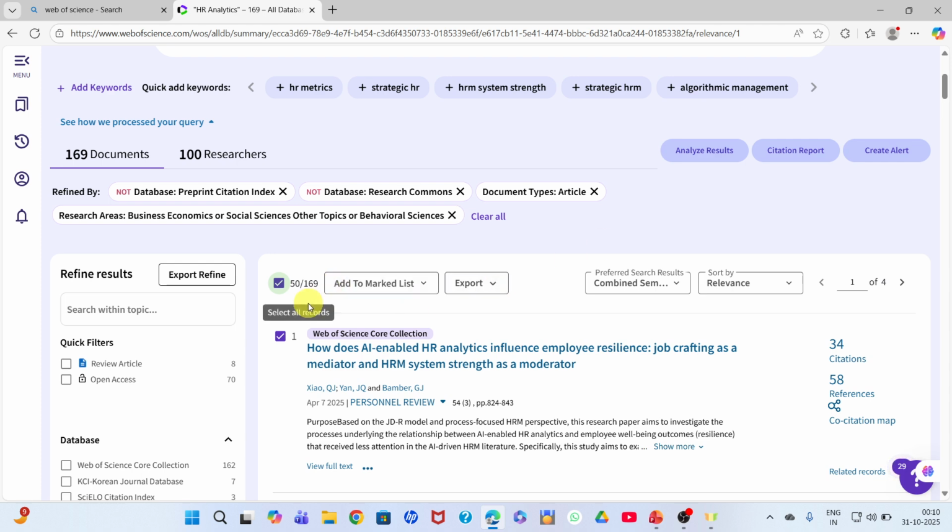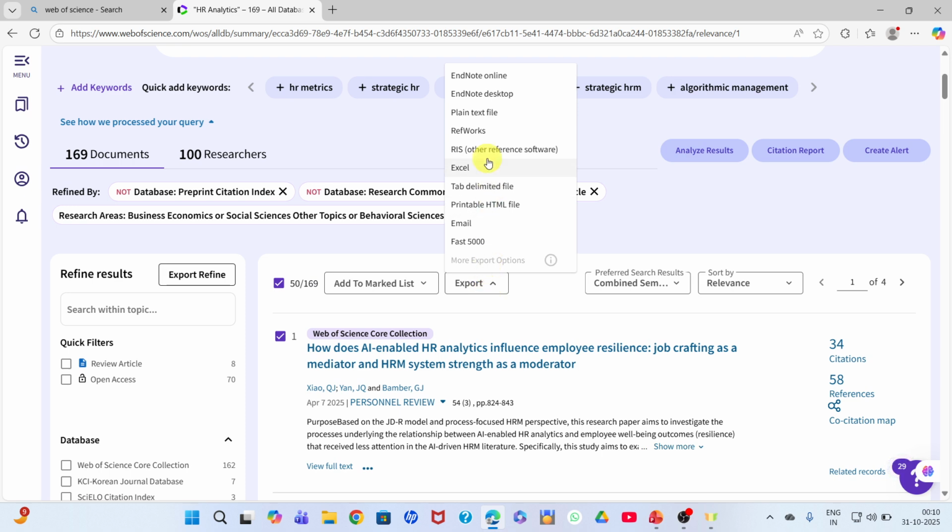And if you want to export these 169 articles, you just have to click here, export, and these are the options. Here you can see that there are many formats. If you use EndNote, like you have used MS Word mostly, you can choose this option. You have Excel file, you can choose the Excel file.